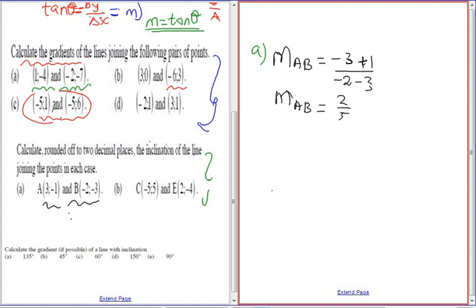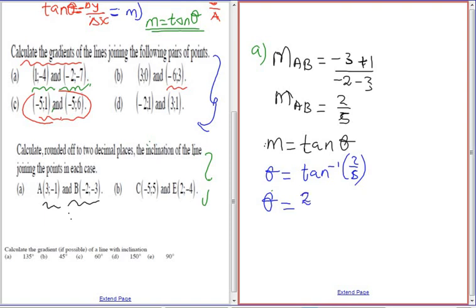Since the gradient is 2 over 5, we can easily get the angle with this formula. We want to get the angle of inclination, so theta, according to what we know, is arctan of the gradient, and the gradient is 2 over 5. You don't really have to put this step, but do get the solution for that, please. If you're right about everything, you should get 21.8 degrees for this question. I think you're getting it.